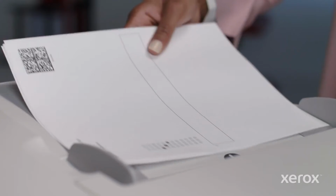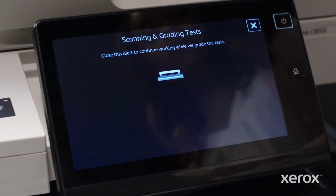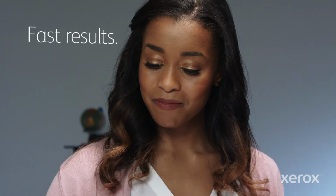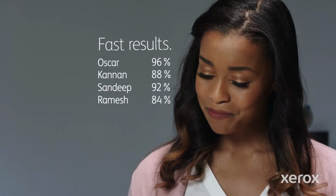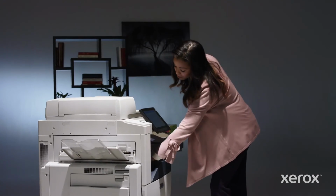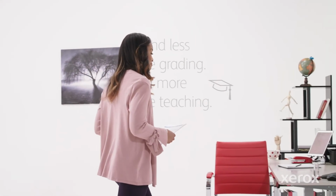After the test, place the completed test papers into the feeder and scan. Then we grade the tests and deliver fast results. Then share the graded tests with your students and run your report. Now you can focus on what you're really here for, your students.